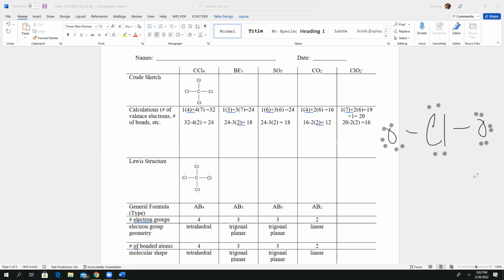And then don't forget that since it is an ion, you need to put it in brackets and label the charge, saying that this charge belongs to this molecule. Okay, so now we have a different kind of thing, don't we? All right, let's look at it closely and let's see what we can examine here.